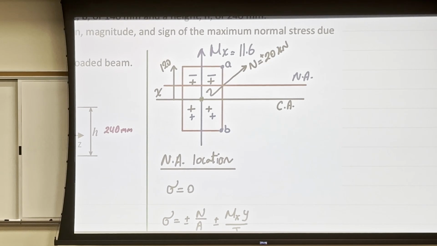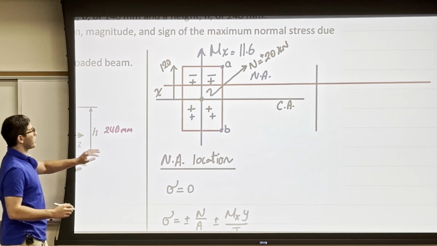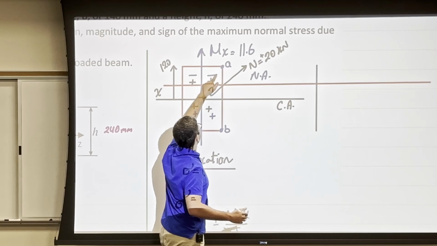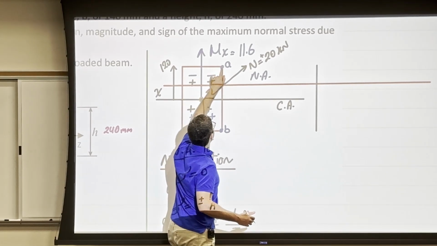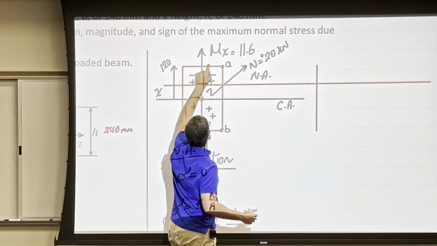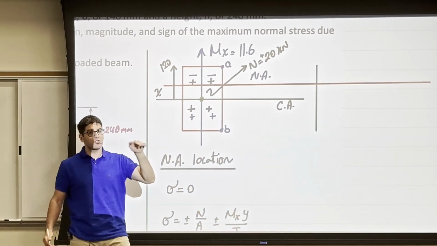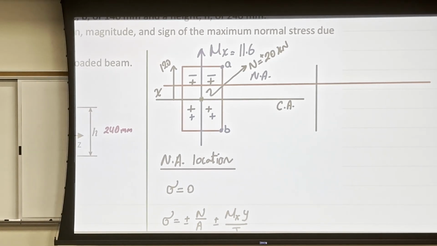What I want to do now, I want to draw these stresses, and I'm going to extend that line. So the neutral axis is where I do have the stress equal to 0. And I'm going to draw a vertical line because that's how the normal stress distribution changes. It changes vertically. It doesn't change horizontally, because point A is the same as that point, at all points on the same line, because the equation only changes in y. It doesn't change in x. That's why I drew the vertical line.